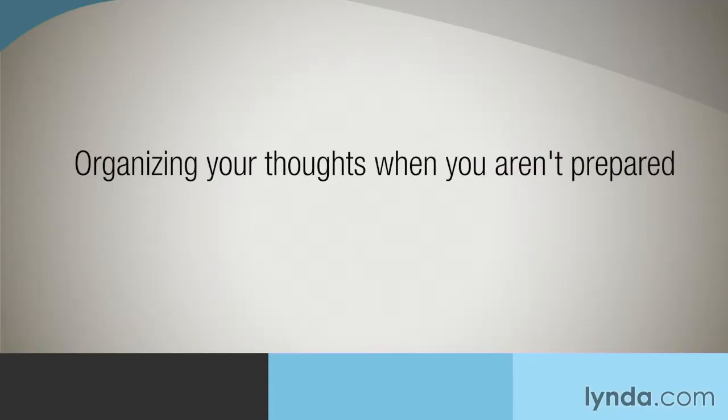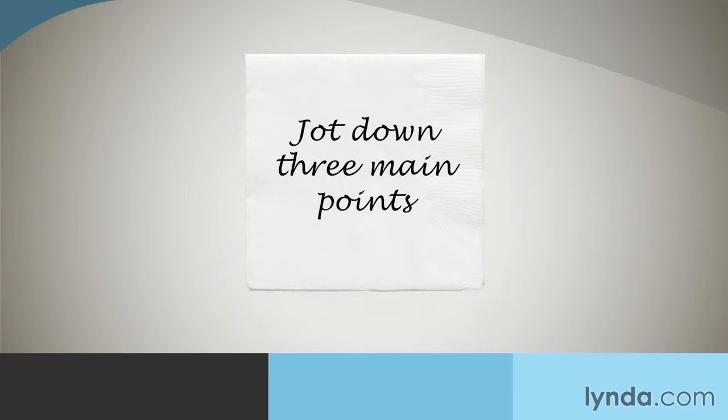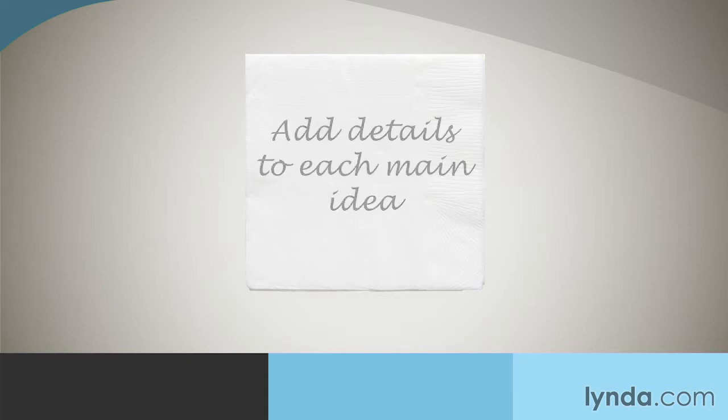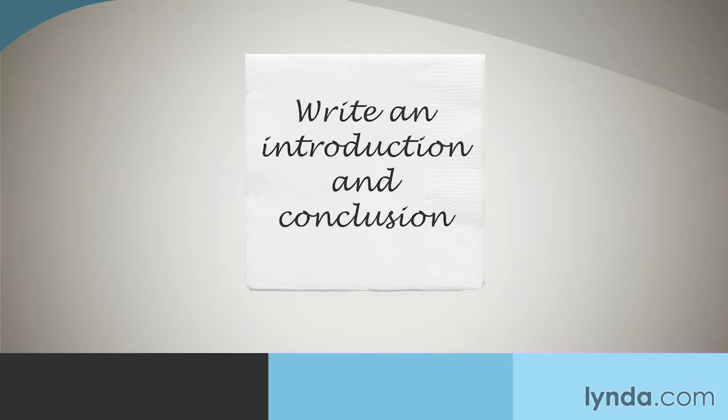Let's talk for a quick moment about knowing what to say when you're not prepared. Again, there's really no substitute for preparation, but sometimes we just don't have the benefit of preparation time. In circumstances where you have minimal time, grab a piece of paper or a napkin, jot down 3 or so key points or main ideas, line them up side by side, and then, just like before, add details to each main idea. Once you're done, identify what means most to the people in the room and work it into your introduction. It's the same for the conclusion.